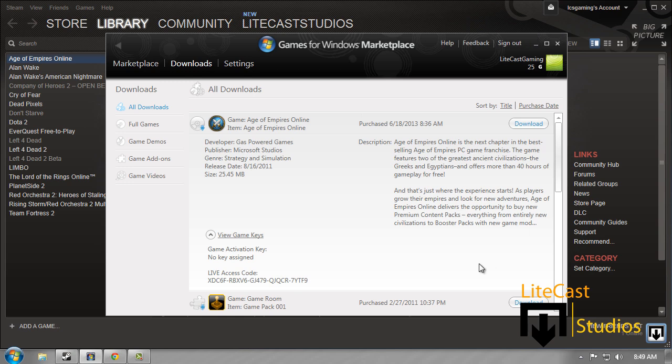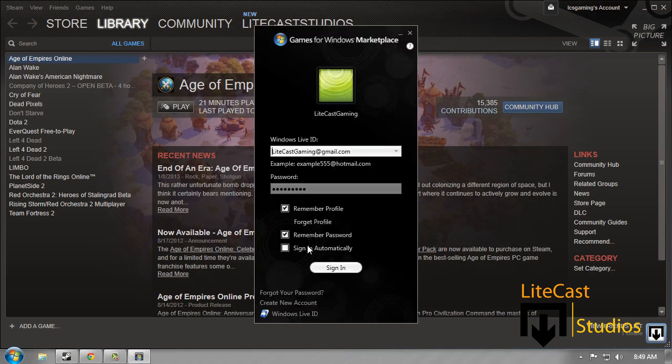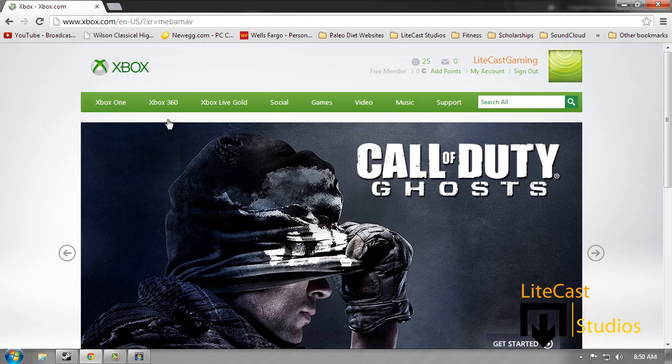Now, you need to sign into your account, but sometimes you may have problems signing in. Don't worry, it's pretty easy. Right before you click sign in, if you're having problems, it should say something like, you need to resolve problems with your account before you can sign in, and there should be a little box that says click to resolve. You click to resolve it, and it should lead you to this website right here where you can sign into your account.